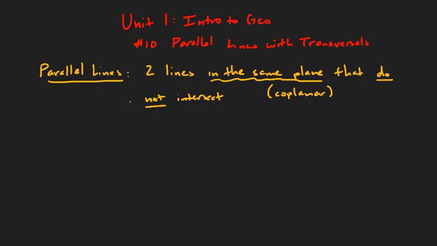Now, if you want to think about it, think about goalposts. Both of them are going up, right? So like this, these two lines are parallel because they're going up. Pretend, and again, this is hard for you to see, that one of those goalposts dropped down and was coming at us. So those might not touch, but one's going up and one's coming at you.